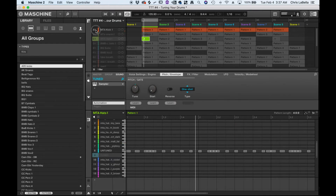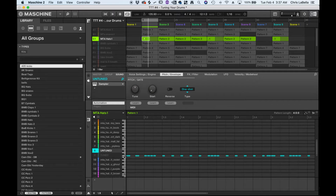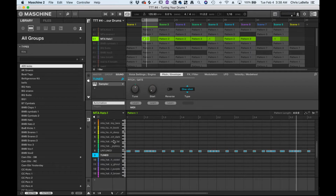Alright, so then we move on to the hats. When I'm searching for the hat sound, I do the same method as I did with the kicks, except I do it in reverse. So instead of pitching things up an octave, I pitch things down an octave and try to find the note that way. So this one, I tuned it up 2, so that this is a C, and then tuned it down 1. So we have the hat and a B.